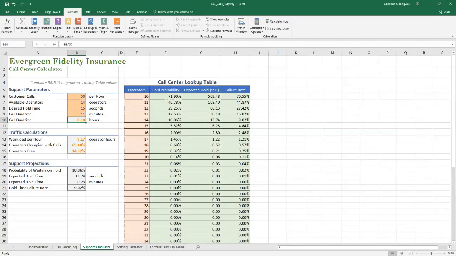Okay, now, number 2, in cell B9, all right, so let's restore it. In B9, we're going to replace the 11 with 16. And so as you can see, we're back to 14 operators rather than 10. She believes that the operators cannot successfully wrap up calls faster than the 16-minute average. Now we're going to click in B7, and we're going to enter 18 for our available operators.